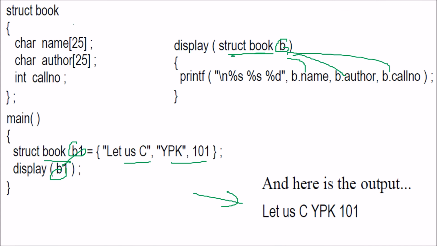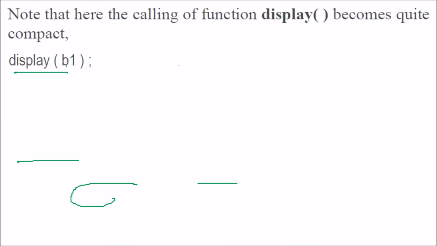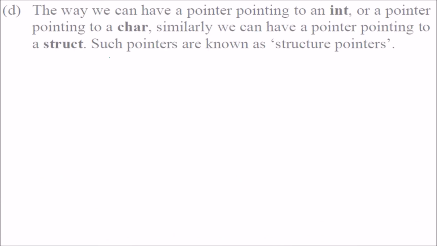In this program, this struct book is declared outside the main because we have two functions, main function and display function. If you declare this struct book inside this main, this will be only known to this main function. This will not be known to display. For that we have taken it out, and mostly these structures are always given on the top, above main. This you have to understand very carefully.